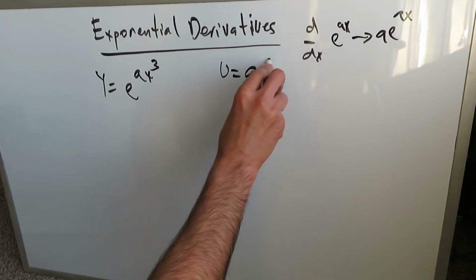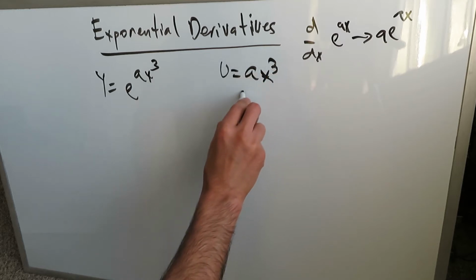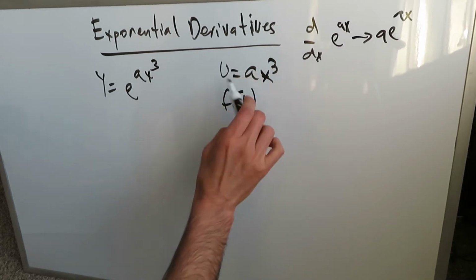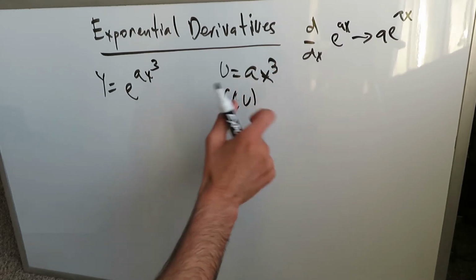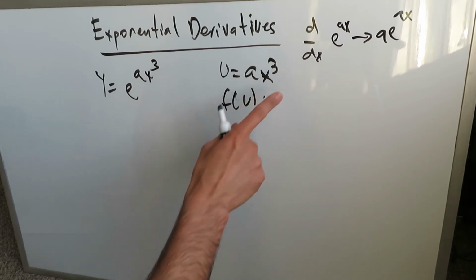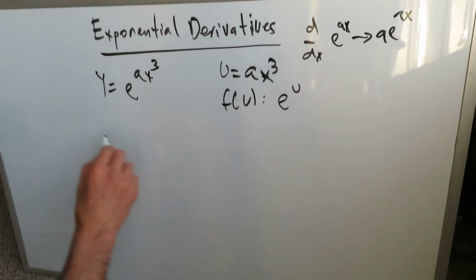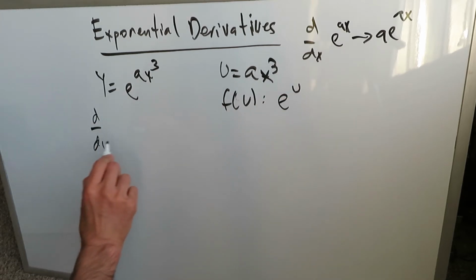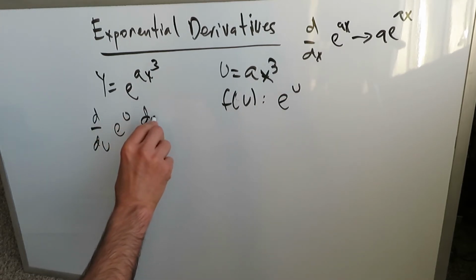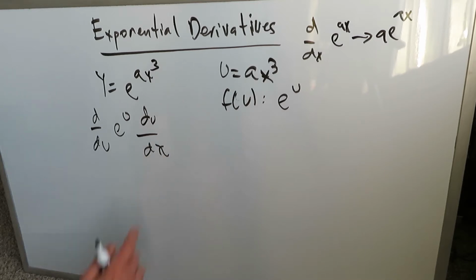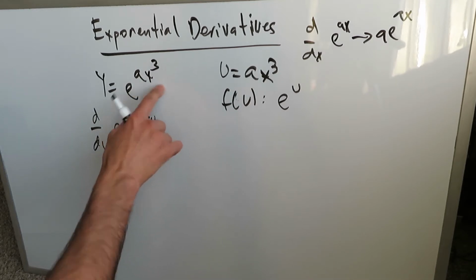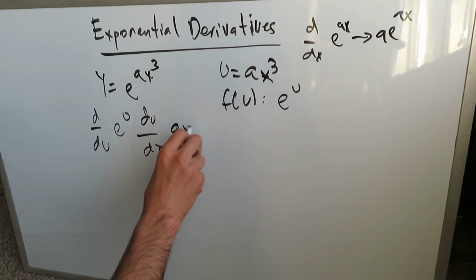Let u be equal to ax cubed, because the chain rule basically eliminates the doubt, because it gives you a confident, reliable process for doing a question. With regards to u, you get e to the u, and then you just use the chain rule to help eliminate the doubt. The doubt only arises because of these different types of variations you can see over here. That right there is the doubt.